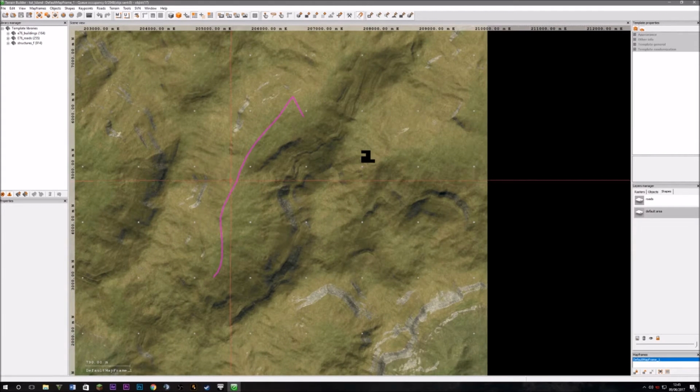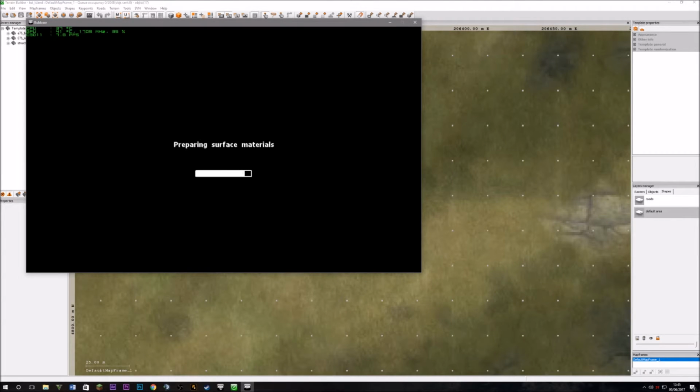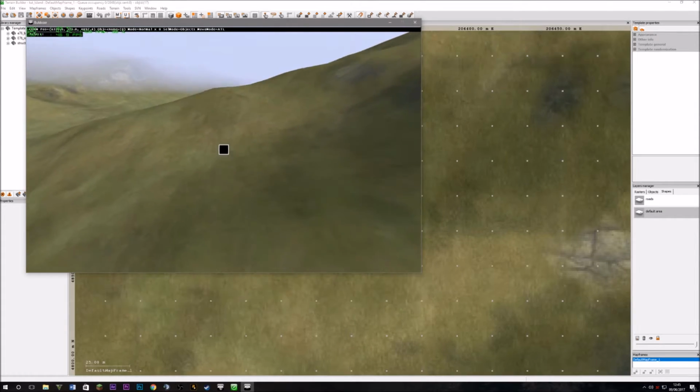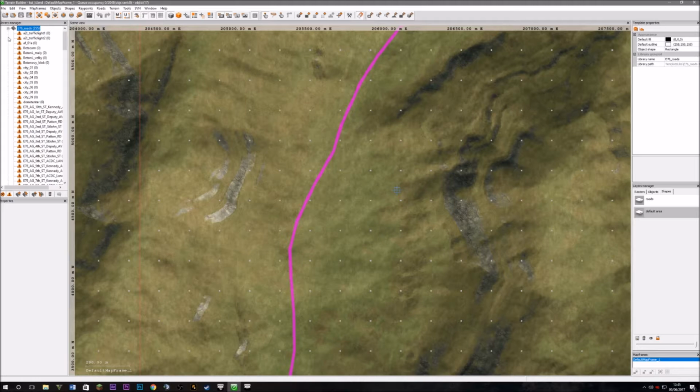So now that we've got that exported, we've got the script ready, I'm gonna quickly click on Bulldozer and we can see that in game. Oh, and actually, yeah, we're in Bulldozer now, but before I actually activate the script, I want to show you what object roads are like.